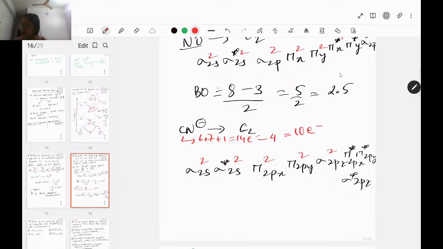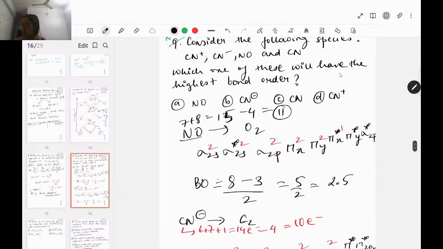So what is the bond order over here again? Bond order is number of bonding electrons 1, 2, 3, 4, 5, 6, 7, 8. 8 minus 2, which is by 2, which is 8 minus 2 is 6 by 2, which is 3. So CN minus has a bond order of 3 in this case, isn't it? So it is a bond order of 3, which means it is a pretty high bond order.